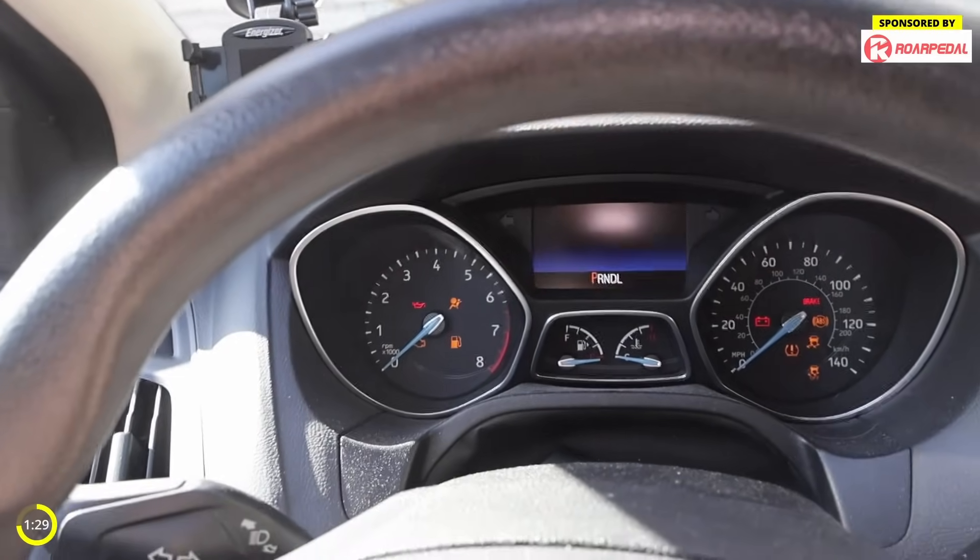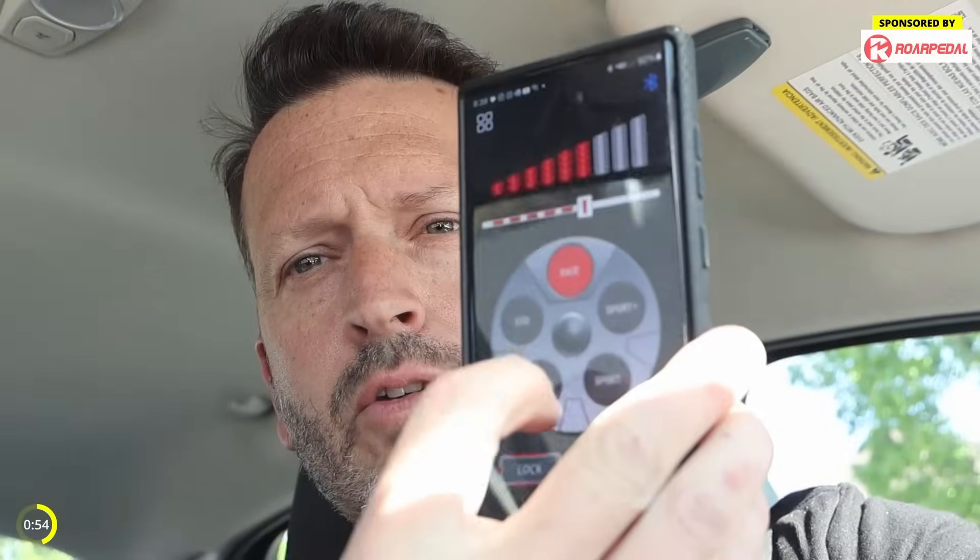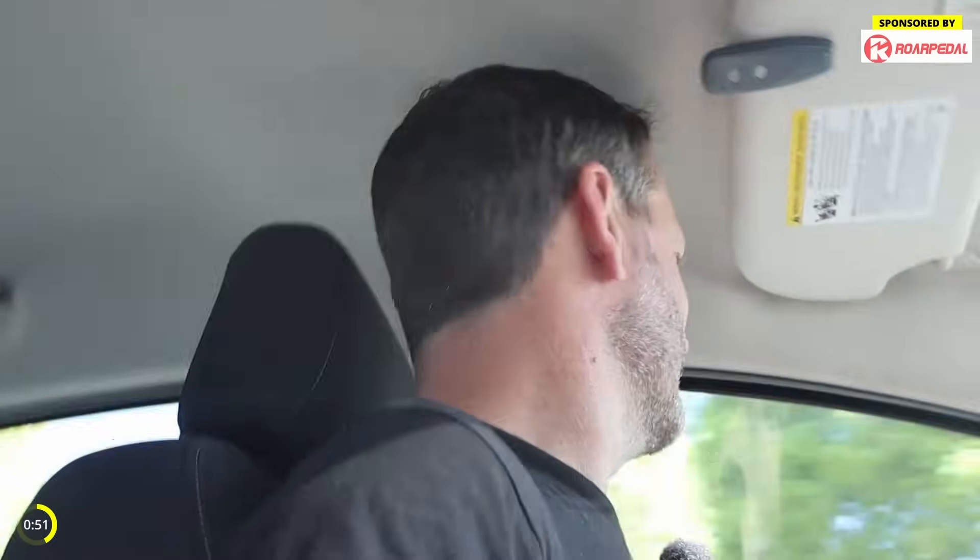Now we turn it on. We've got the app installed as well as a display. So it's race mode level three. Oh my gosh — I didn't really think I would be able to tell the difference, but I totally can. Yeah, that is like insane. Just taking a quick drive around the block — yeah, it makes me smile. I didn't think I would notice it as much. Very cool product. We're going to change it from race to normal, now let's see if we can tell the difference. Yeah, normal really does feel normal. Let's try eco — yeah, I can tell the difference. Switching back to race — that is just fun, super responsive. Touchy is probably not the right word, but it makes it feel a lot more aggressive. Very cool.